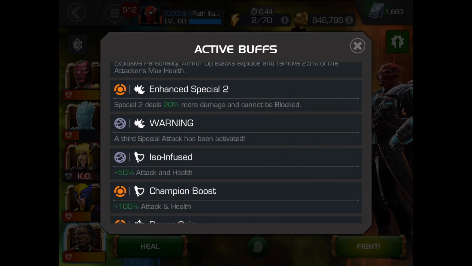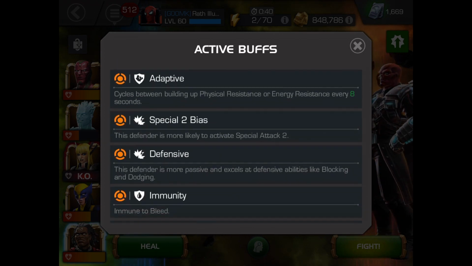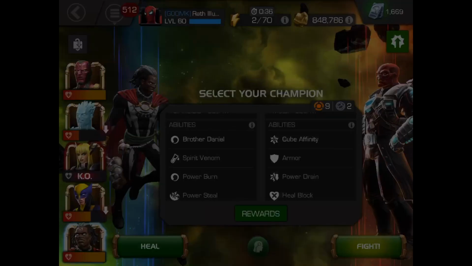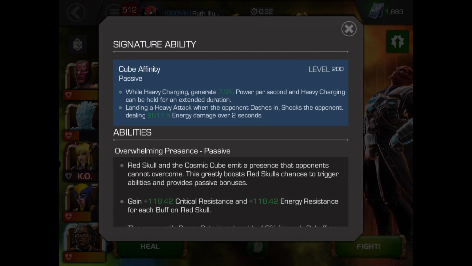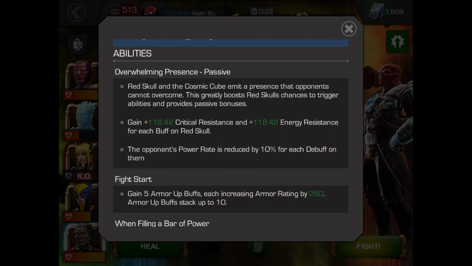He builds up armor. His Special Attack 2 is unblockable. The first component is, and he increases power gain, and his shock is far more effective. Now going into his actual abilities here, when he uses a heavy and he's charging, he gains power. It's not super important for this fight. He also has the ability to have critical resistance and energy resistance. Again, not super useful for this fight in terms of mechanics.